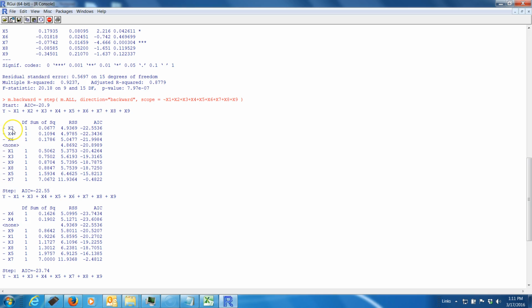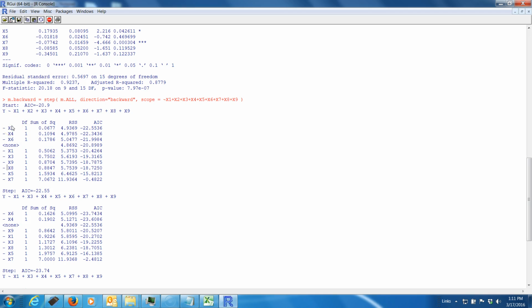It says, if I throw away the x2 variable, my AIC improves to minus 22.5. If I throw away x4, this is the AIC. So it rank orders them, and none, meaning don't do anything, has a value of minus 20. That means that if I throw away anybody else, it starts getting worse.